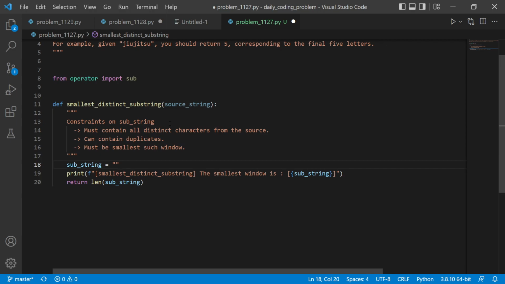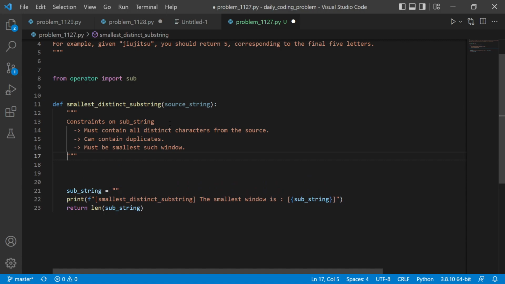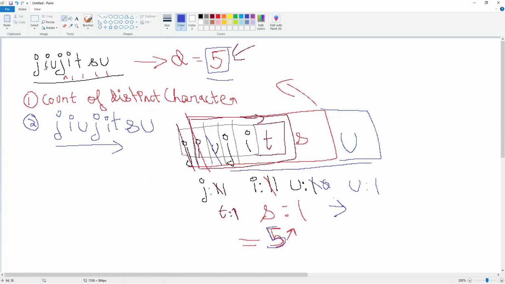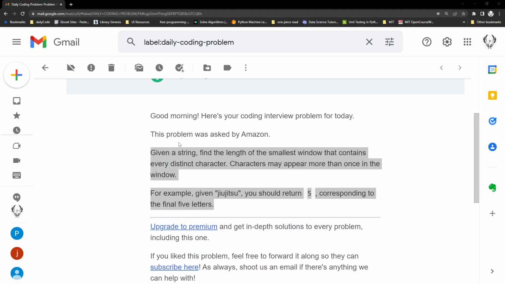Since we don't have to, yeah, okay, this makes sense. So now let's get started with the calculation. Step one in our analysis: how we came up here was, first, we calculated the count of the characters, right? So let's go with that approach only. We first calculate the count, then we create a window and move ahead, and then we have a counter for each one of those characters. So that would be the way we go.